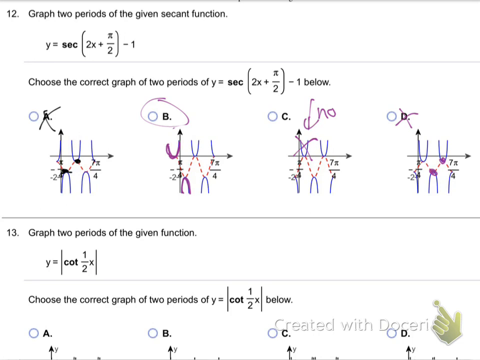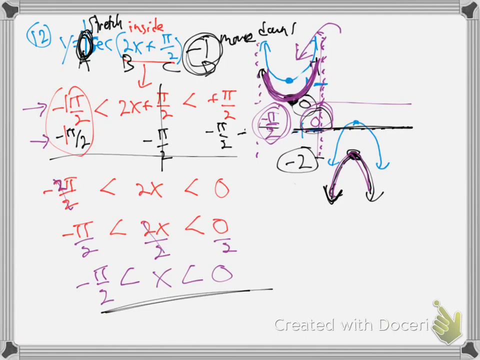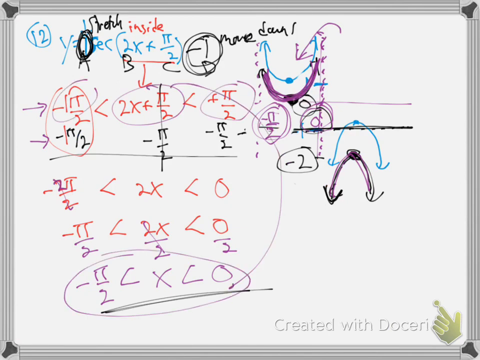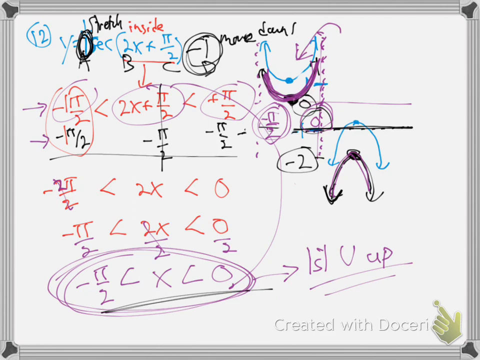Yeah? So it seems that both cosecant and secant, the first u that you place is always going to be upwards. Yes, absolutely. John's point is a very good one. For both secant and cosecant, when you do the u thing, the first main asymptote line, the first u's up. That's why we take all that effort, like right here when I said, take the inside and put it between. I did all this work, because those boundaries you end up solving for are where the first u goes up, not down but up. So when I found these boundaries, I put the u up. And that's what made the difference between B and C.